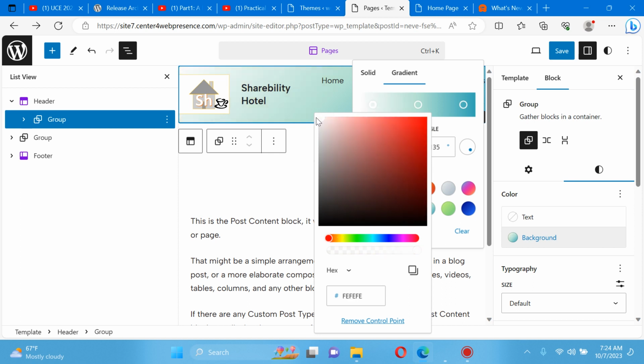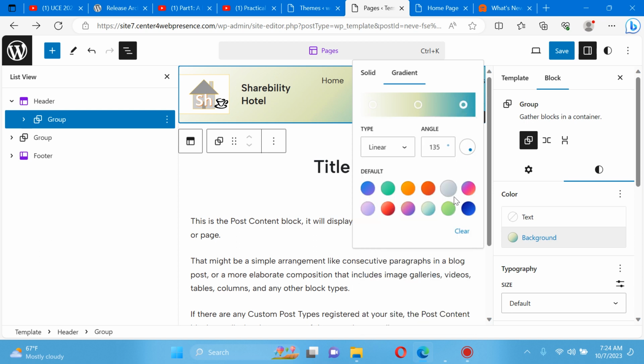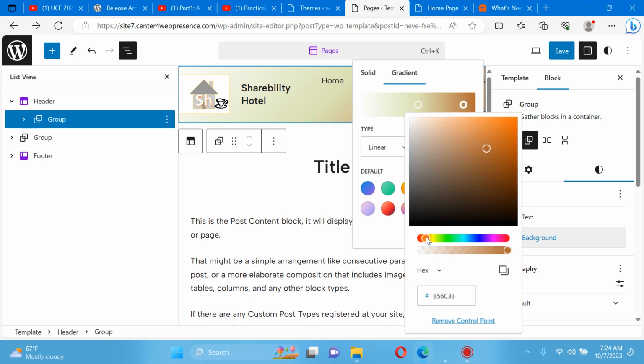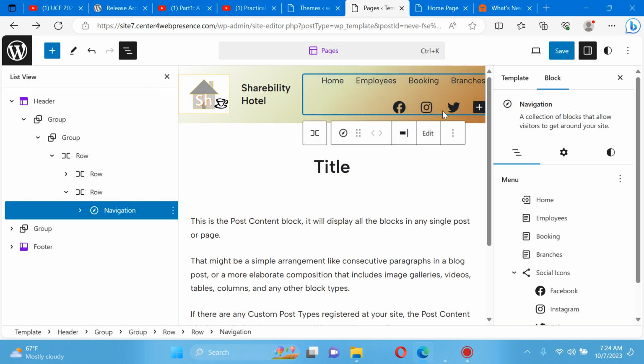So you can say maybe at the beginning I want this, in the middle I want something yellowish, and then at the end this side I want something orange.